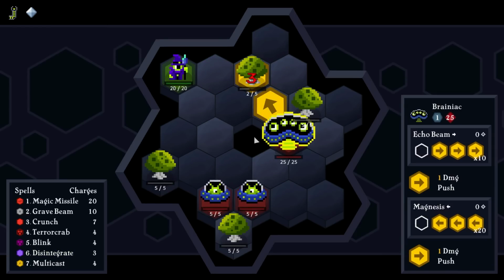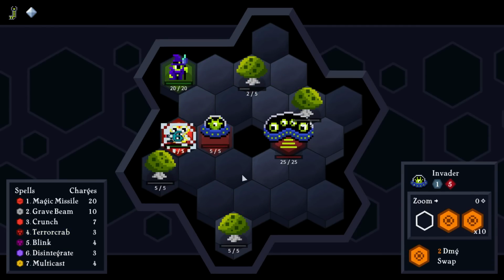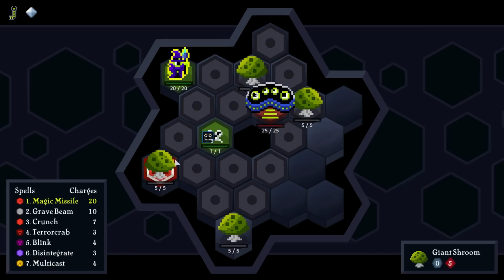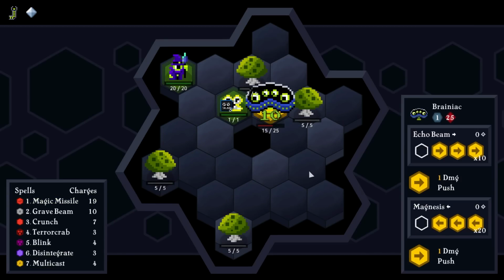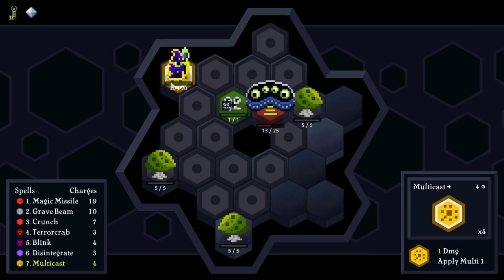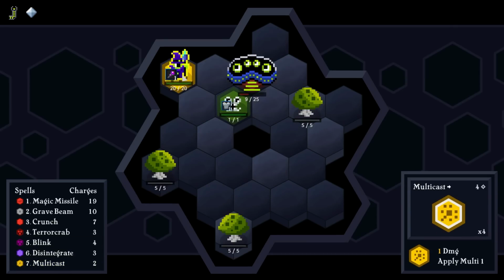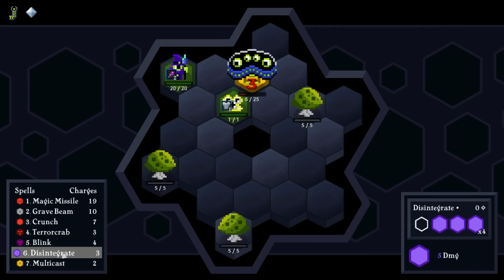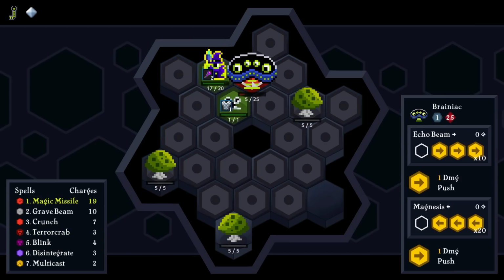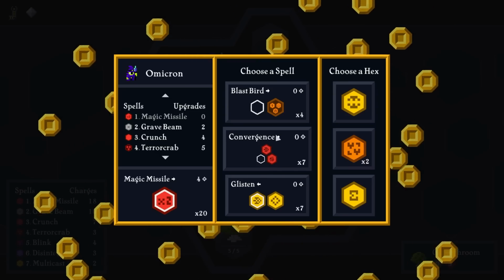Now let's lead with the disintegrate. Getting rid of those guys seems like a really good idea. Then we roll Terror Crab, because Terror Crab is beast. Okay, magic missile. 3 damage double strike. Does 9. I wonder if I can multi-cast. I can. Yeah, so I can just sit there super multicasting a bunch.